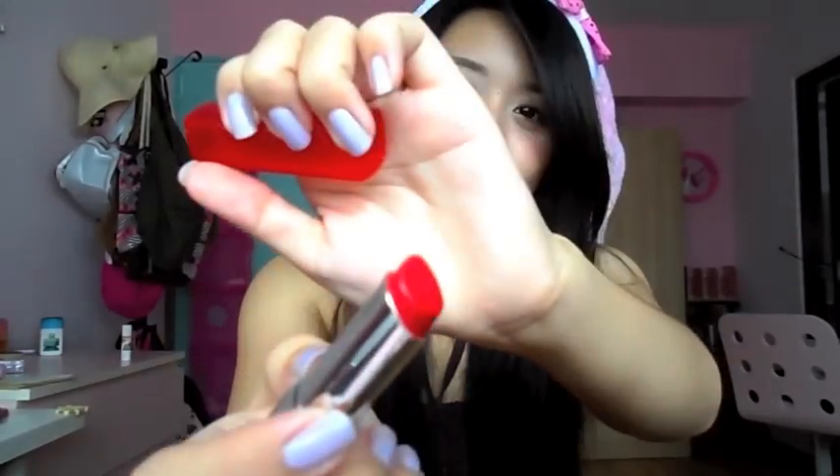Another color I'd like to pick up which is super festive is by Revlon — it's the Revlon Lip Butter in Red Velvet. I love this a lot, it's super pigmented. I won't elaborate too much since most of you have heard about it. Personally I love this because of the name — Red Velvet — and it's a bright red color. Whenever I go on holiday to a cold country my lips always get chapped, so I reapply this all the time.